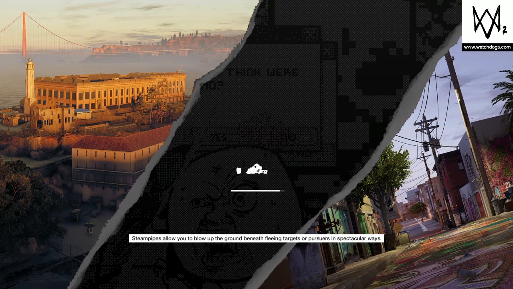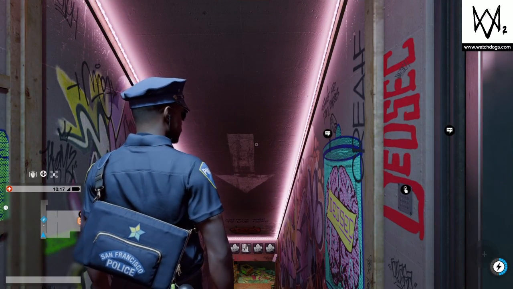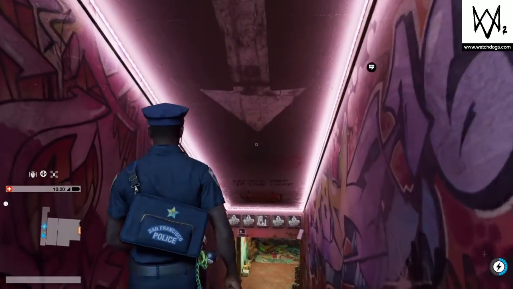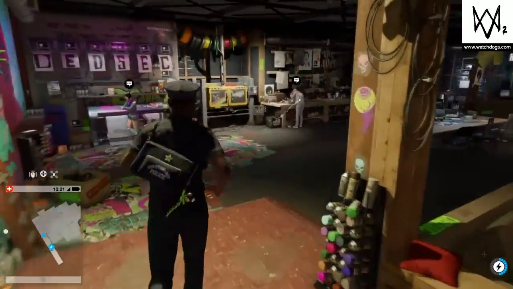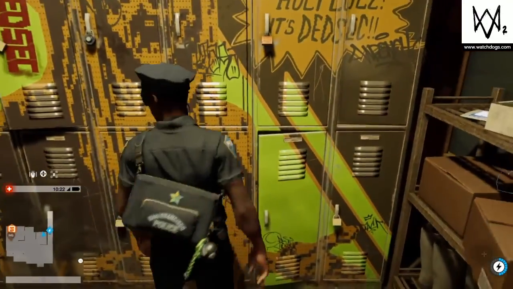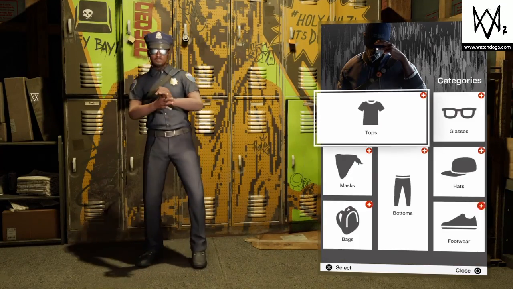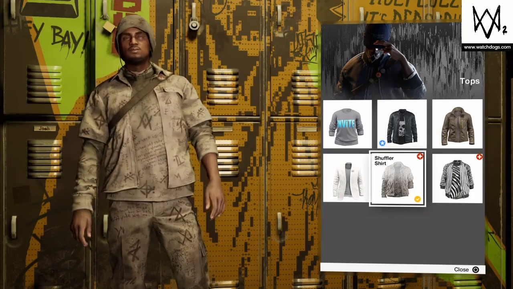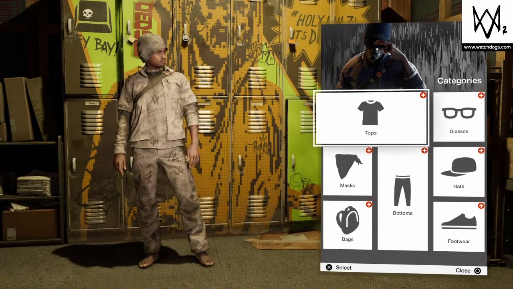Then you might want to head over to HQ. What you want to do is go down to your wardrobe and go miscellaneous. And you got the whole shuffler outfit. It's a pretty dope outfit. One thing it will have is no shoes, no glasses.